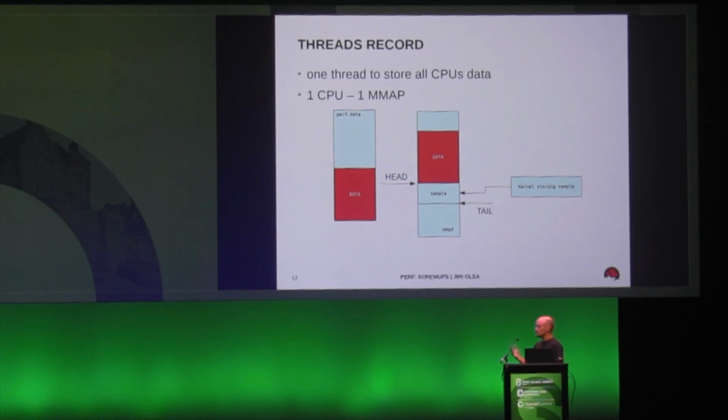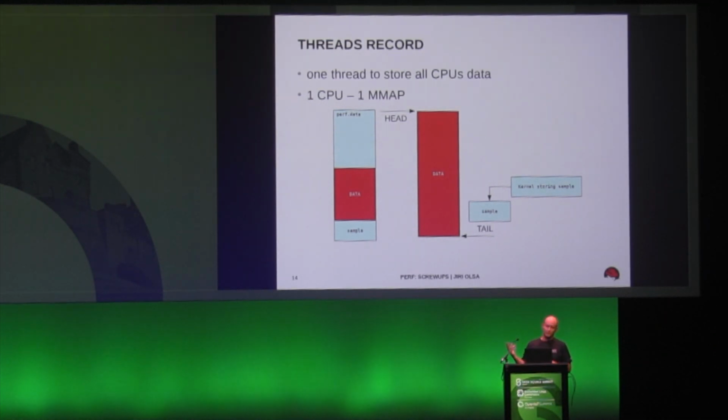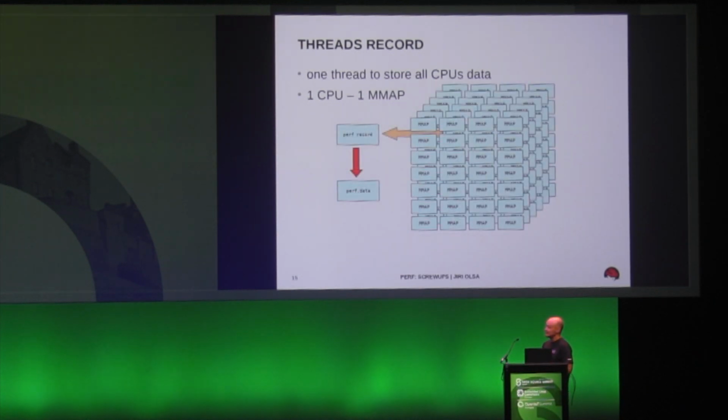The kernel itself is the producer of the data to the ring buffer. It checks the tail pointer and checks if there's enough space for the new event. If there is, it stores the event, and perf record eventually stores it to the data file. So that's the idea of how we check the memory maps and store them in the data file. Eventually you can get to the point where the memory map is full, and that means the kernel will start losing data. Whenever an event is generated and the ring buffer is full, the kernel just trashes the event and moves on.